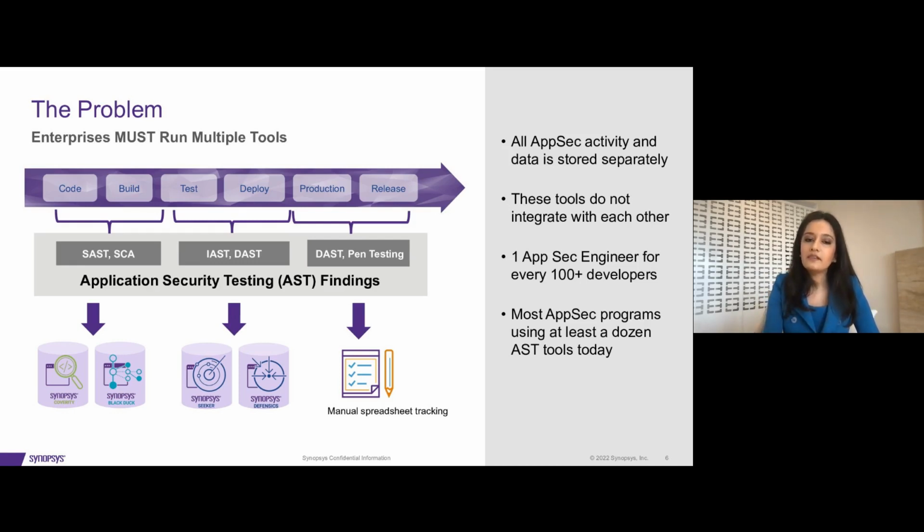And so each of these tools operates in its own silo, and each of them contains relevant security data that is necessary to ascertain in which particular source of my software defects or issues this issue is present. And what can happen a lot of times with AppSec initiatives within organizations is that when you have siloed information like this across many different tools, you have an abundance of data coming in about different vulnerabilities. And oftentimes, for large scale organizations, you may have only one or two dedicated AppSec engineers for every 100 developers.